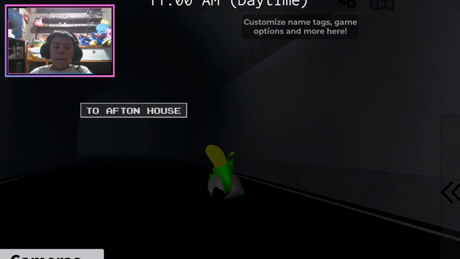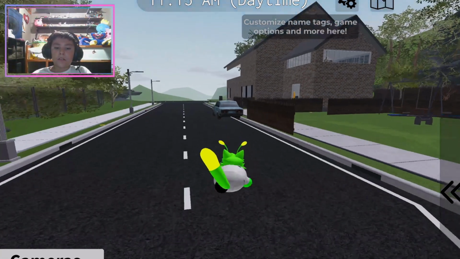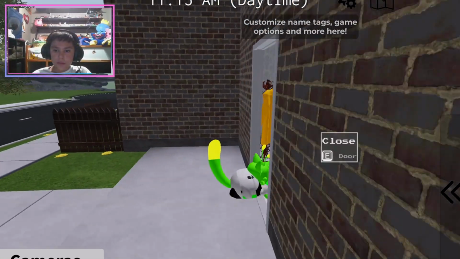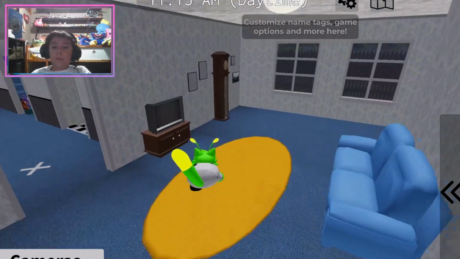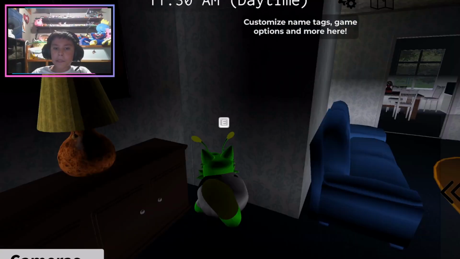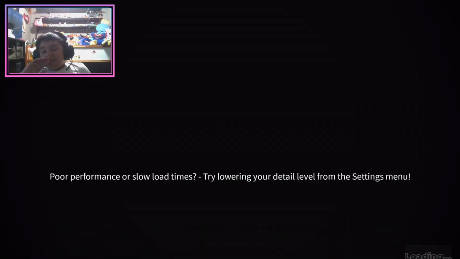Okay, after you go to the after house, come right here. Right here next to these paintings in the living room. Right here, and then super panel. Come down here. This is the location.